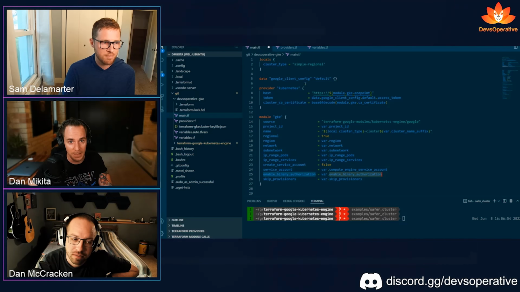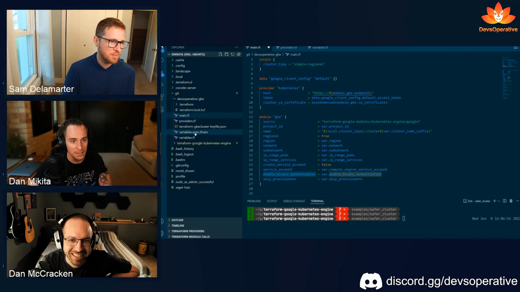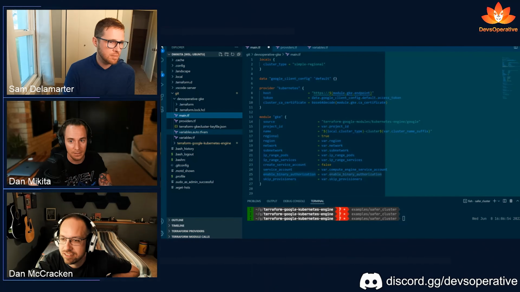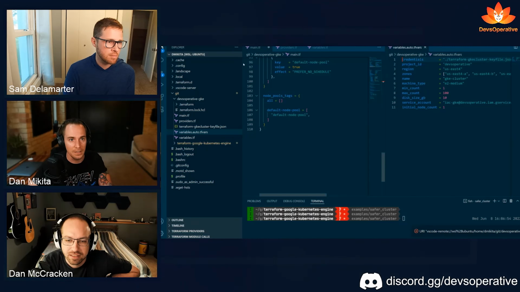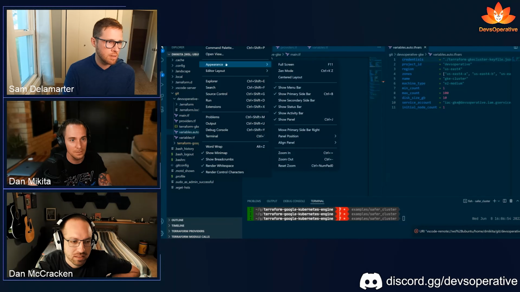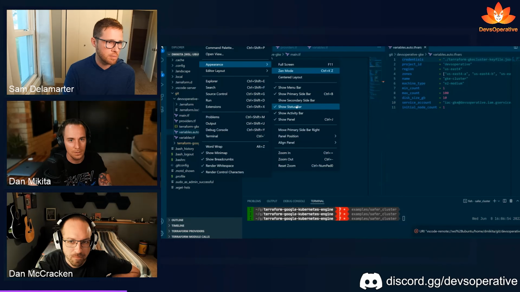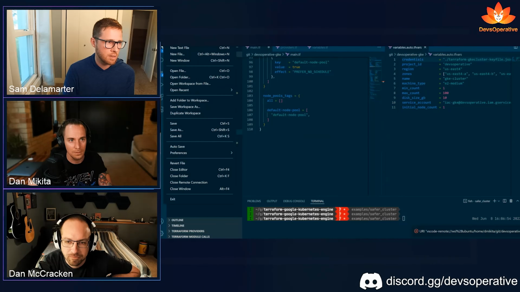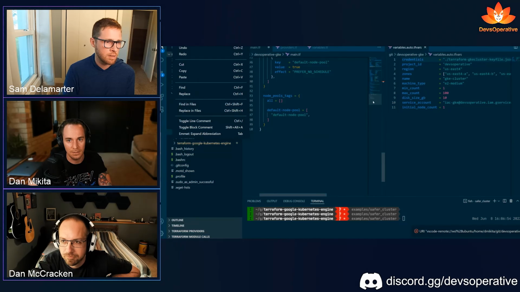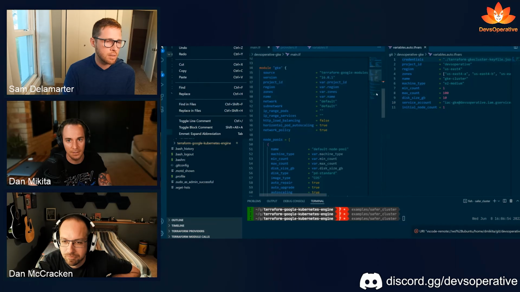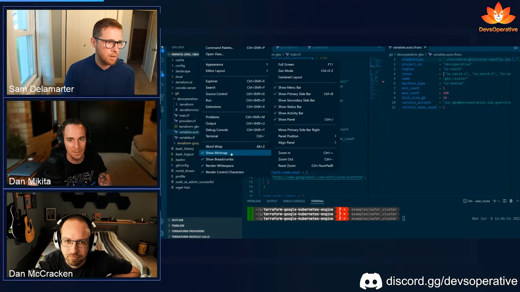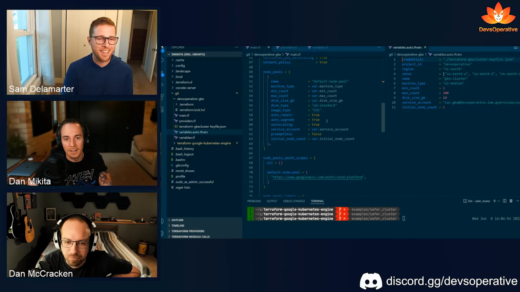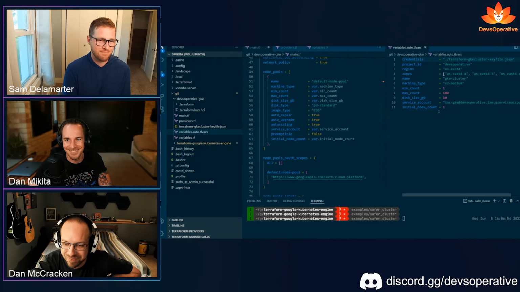Okie dokie. Let me see if I can do a side by side. Boom. There you go. How do I get rid of that? Just close the view. Just click on File Explorer again, if that's what you're saying. I want to get rid of the thingy. Oh yes, it's like something map. Show minimap. Boom. Yeah, minimap. Of course, it's minimap.